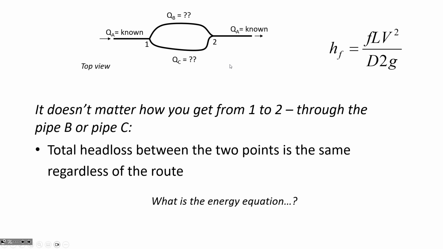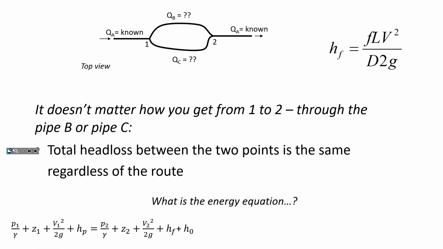Now, by now you probably could write the energy equation in your sleep, right? Here's the energy equation, and it looks like I've done the full-fledged version. I've got the pump head term on the left-hand side. I've got both the friction losses and, what's this one? Minor or local losses. So this is the full version of the energy equation. And at one location, there are three forms that the energy can be in. I've mentioned this before: the energy can be in the pressure, the velocity, or the elevation.